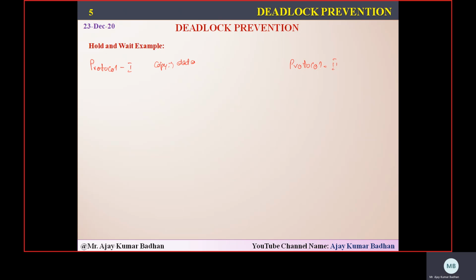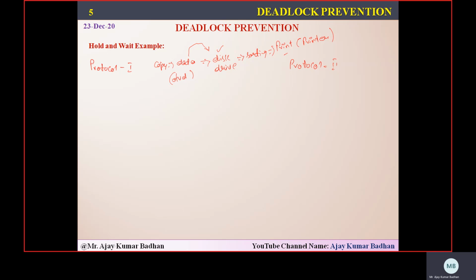Take one scenario: you are going to copy data from a DVD into your disk drive. A disk drive is nothing but the secondary storage device in your laptop, which we have already discussed. So we are going to copy the data from a DVD into a disk drive and store that information in the disk drive, apply a sorting algorithm, any sorting algorithm, on it, and finally print that data using a printer.